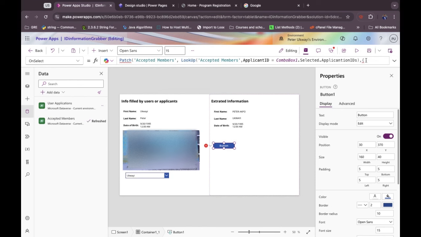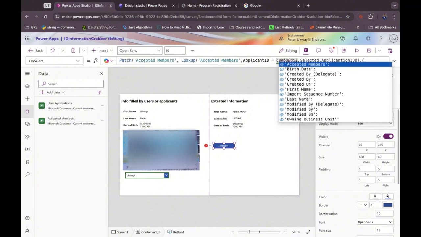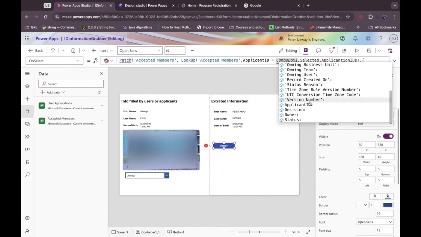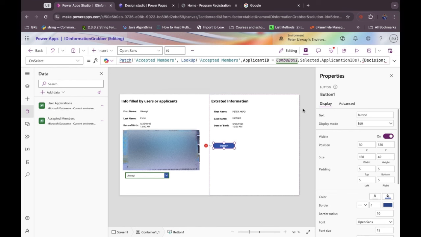Then I'm going to run another test just to confirm it works out good, and I'm going to come to the end of the thing here. Decision. So what are we looking to update the decision with? Right? What was that column called? The choice stuff.